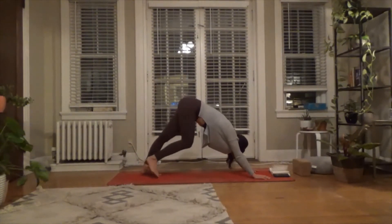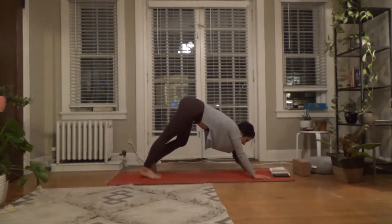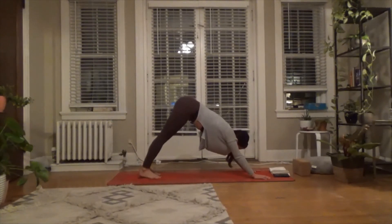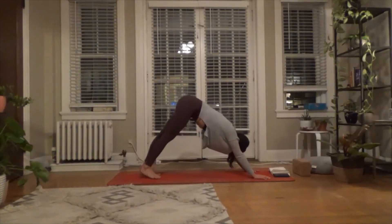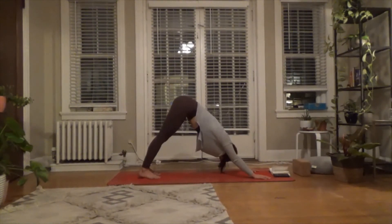You can tell by my breath that it is tough to keep that response and tough to control what's happening on the inner landscape. I know that nothing coming out of my mouth is easy — I totally understand that. But it's just through practice that we begin to transform the inner workings of the body. We're just practicing our breath — smooth inhale, smooth exhale. Drop your head a bit more.